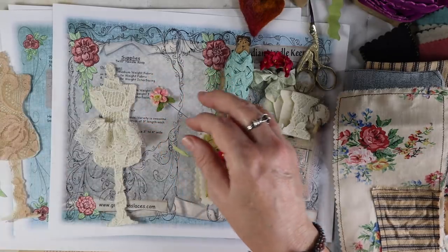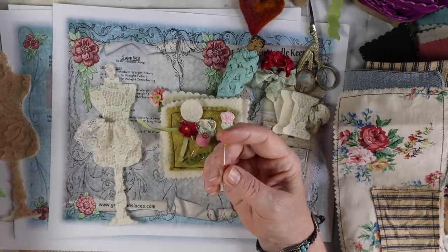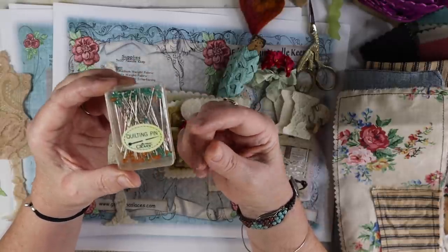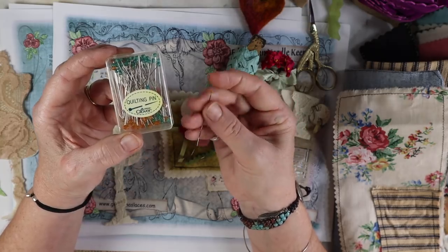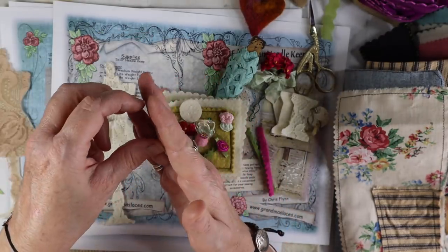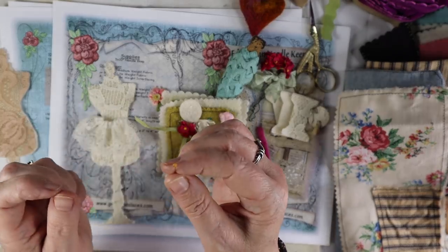What you need is a really nice quilting pin — these are amazing. They're very sharp, a little bit more expensive than regular straight pins, a little bit thinner, and longer as well. They're quilting pins by Clover — they work great. If I find a link, I'll put it down below for you. They usually have a little ball head pin on them.